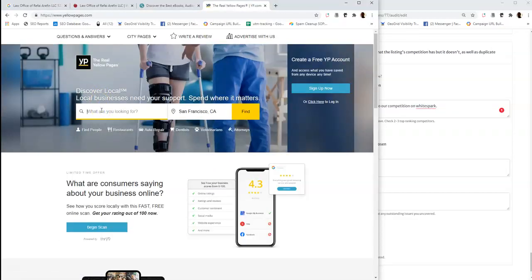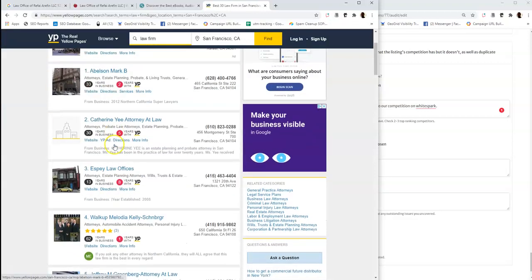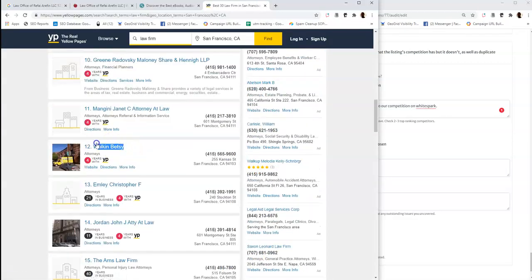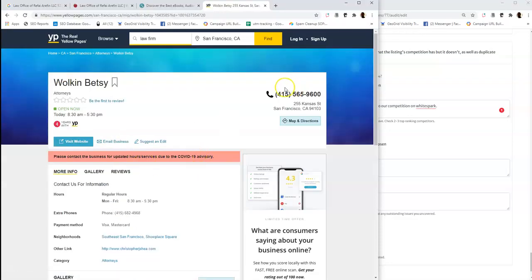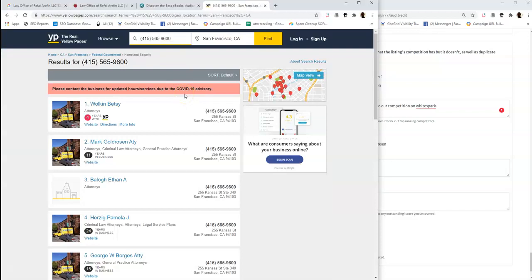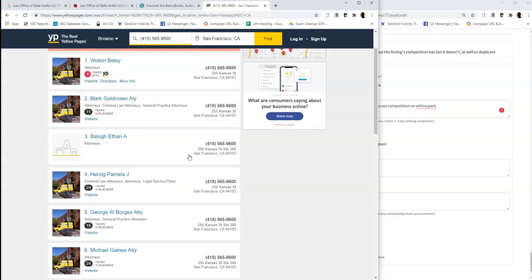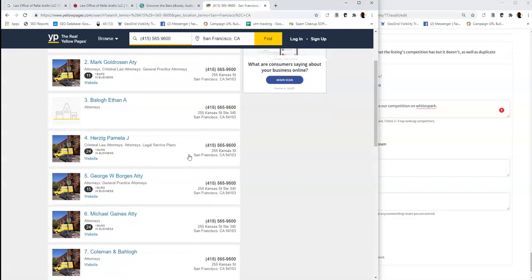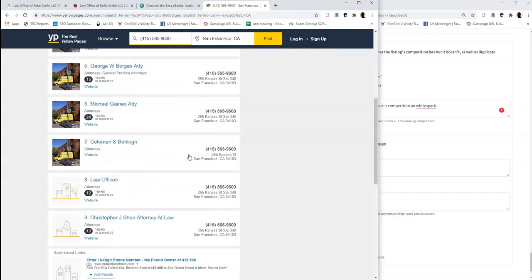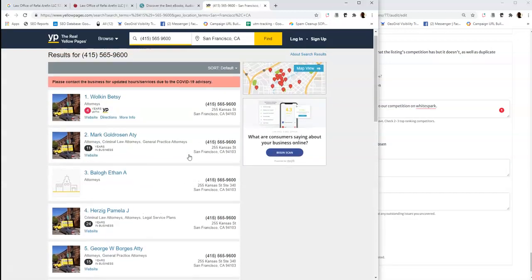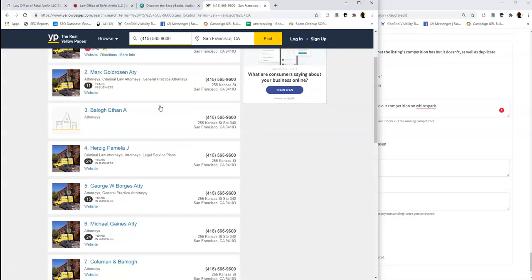And then you would start doing searches. Let's see here. See if you can search by phone number. So yeah, you can search by phone number, and one thing that stands out to me is a lot of listings are sharing the same phone number. If you saw our video on phone number audits, you should always have a unique phone number. So your office listing and your attorney listing should have unique phone numbers. So this would be something you want to have corrected. You'd want to have all these listings have their own unique phone numbers.